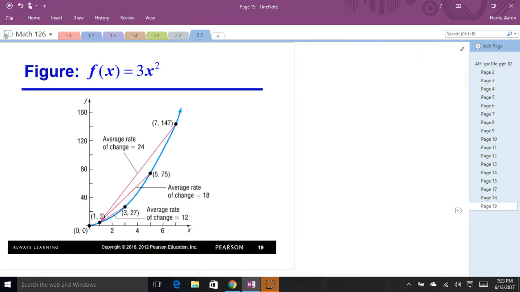And so here's a little bit better picture of that. You see this red line right there? That's saying the slope of that red line is 12. The average rate of change is 12, even though this function is more dynamic than that. You see, you've got curvature to this. We're just averaging the rate of change. So what's the slope of that secant line?